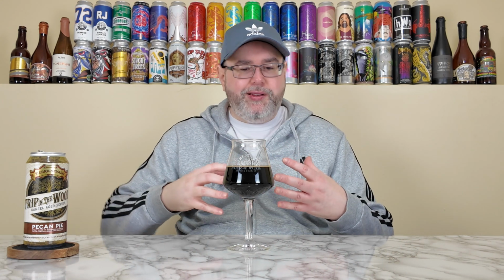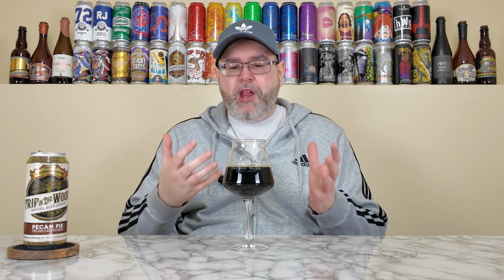I wouldn't say full-on pecan pie. I do get some of the vanilla, the chocolates there. It has a lot of pastry-esque qualities without going over the top with the sweetness, the decadent kind of richness that you can get from a beer like this. It does a good job balancing it out to some degree, which I think is what my preference is nowadays. I don't want over-the-top sweetness. Otherwise, I'm not finishing this can. As is, definitely going to finish this can. Might save a little bit for pops, but I'm going to drink at least what's left in my glass because it's pretty damn delicious.